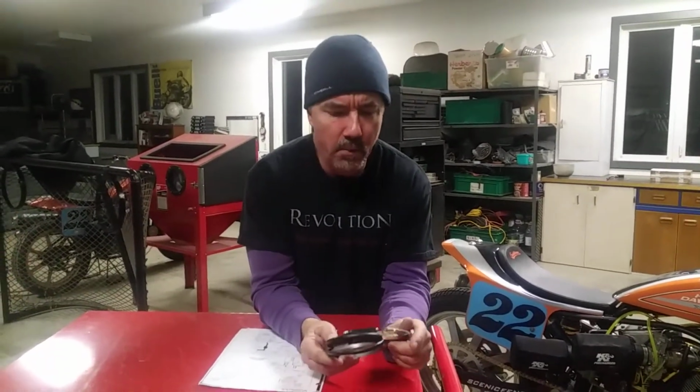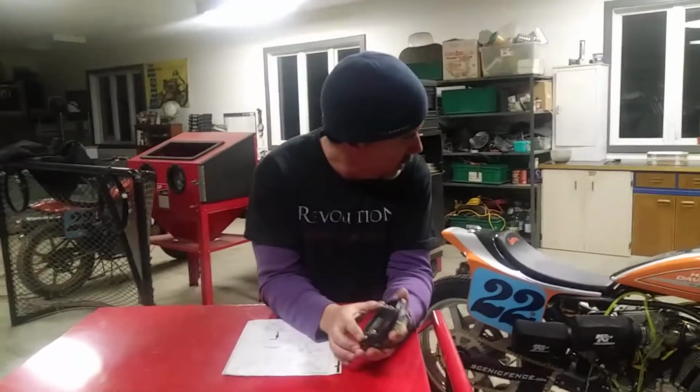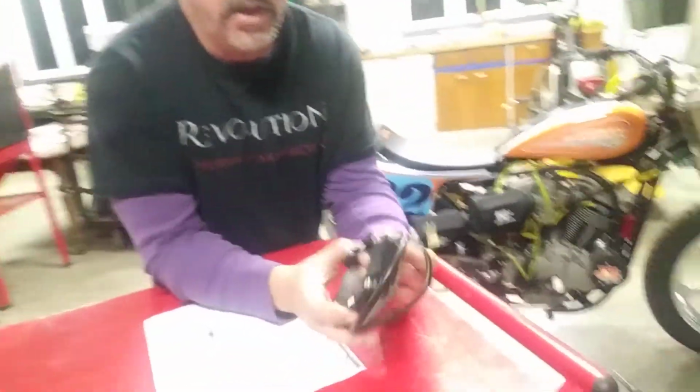So on the XR750 ignition, they've had a dozen different kinds over the years. They've had the Morse, that was the first one, the Morse Magneto, and not very reliable, unfortunately. They had the Motoplat, which was pretty good. The latest one they've got is the PVL ignition, and it's an electronic ignition.